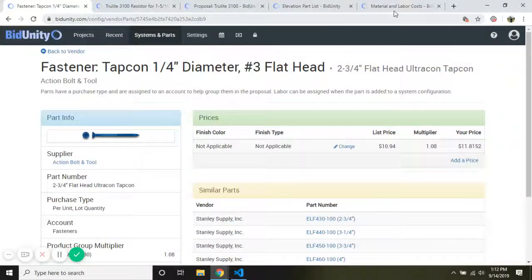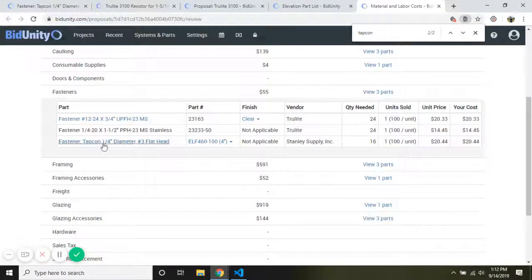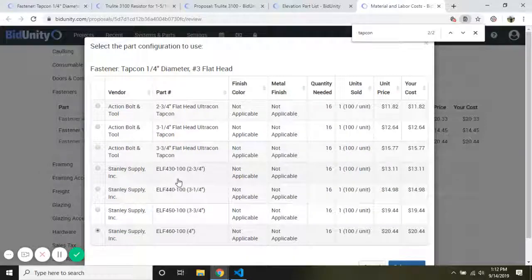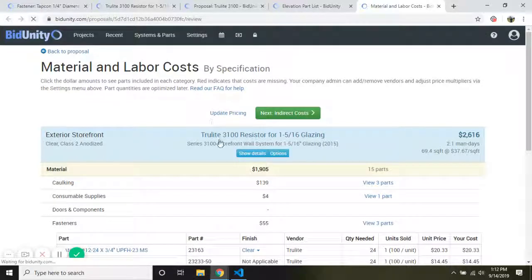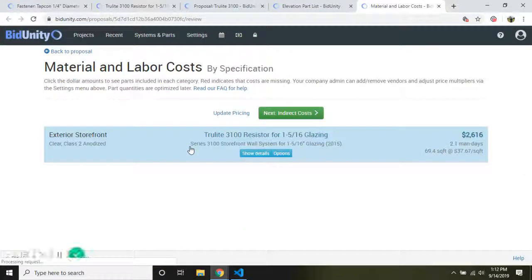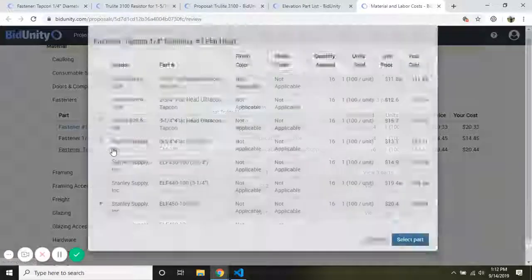Now if I go back to my proposal, okay, the item test screw does not show up anywhere. If I refresh the browser, it still is not going to show up. Okay, let's see, fasteners, not here.